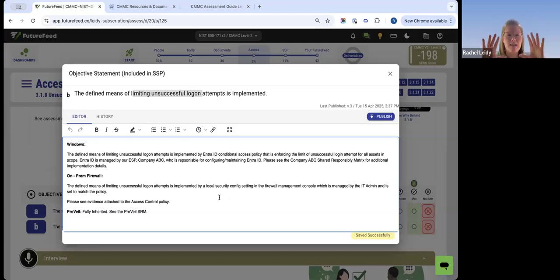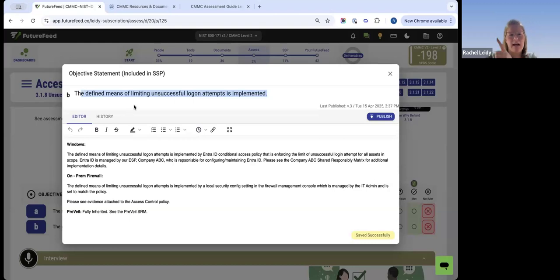So anything that's in that assessment scope, the way you should evaluate implementation is to ask this question for every asset in the boundary: how is the defined means of limiting unsuccessful logon attempts implemented on my servers, on my firewall, on my mobile devices, on our company cell phones, in my switches and routers? And then address that implementation for all those assets.